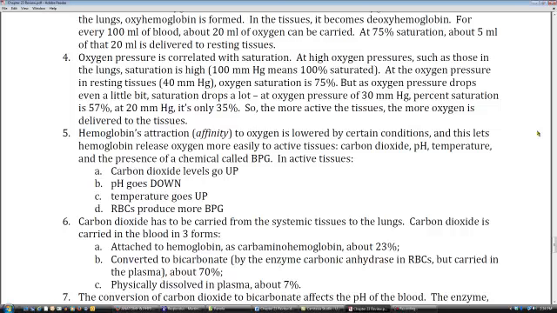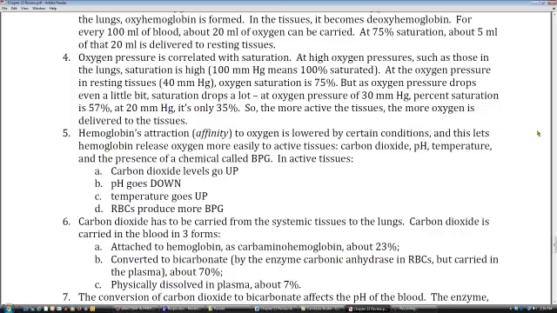The affinity of hemoglobin for oxygen is also influenced by carbon dioxide, pH, temperature, and a chemical called BPG. These are the things that are going to be correlated with activity. Of course, the more active you are, the higher your CO2 level. CO2 goes up, pH goes down, temperature goes up because of activity. Red blood cells produce BPG because they don't have mitochondria. We're not going to get into the chemistry of that. Just try to remember that BPG correlates with red blood cells in active tissues. More BPG means more active tissues. And all of those things are going to make hemoglobin give up its oxygen more easily.